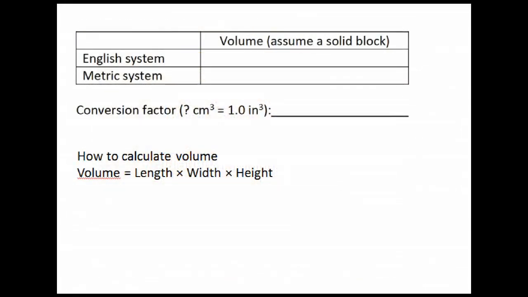Now we are moving on to volume of the test tube rack. You need to calculate the volume in English system and metric system, which is in centimeters. After you are done, you will calculate the conversion factor, which once again is metric system divided by the English system. Reminder that volume is calculated by multiplying length times width times height. You may pause the video to record your answers.